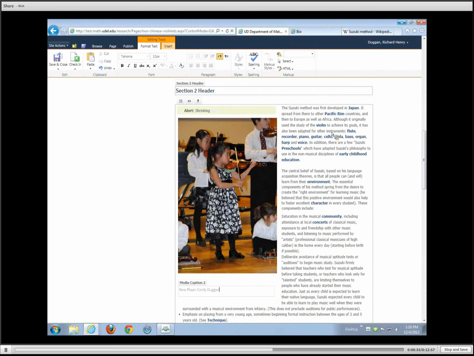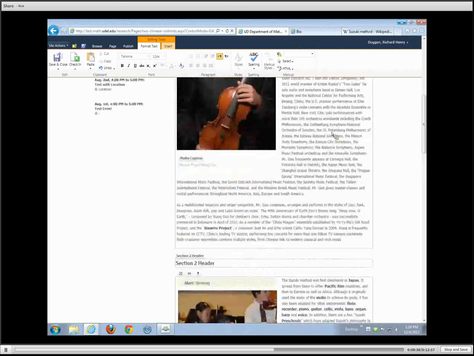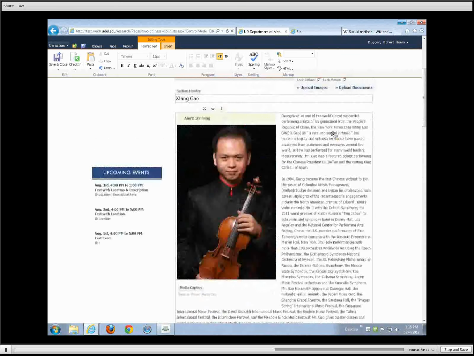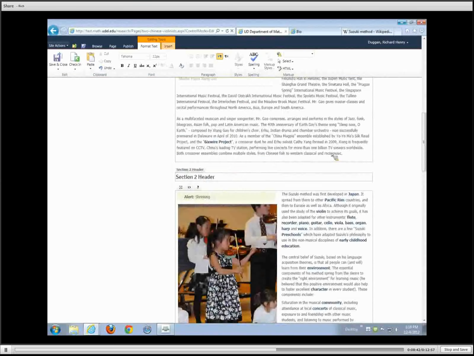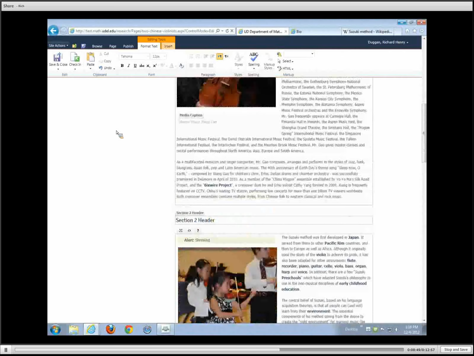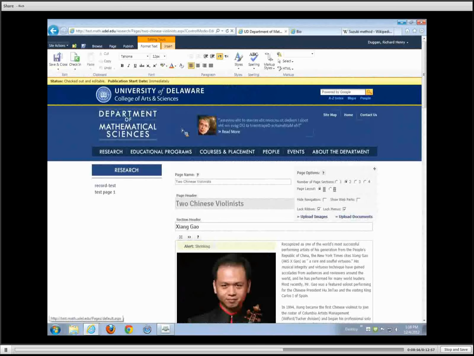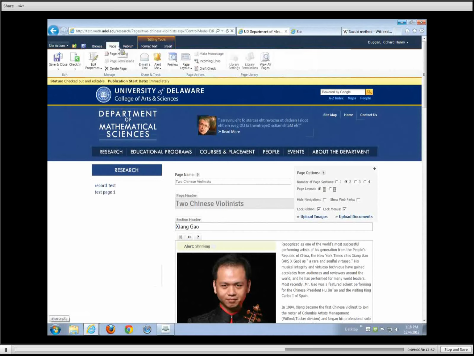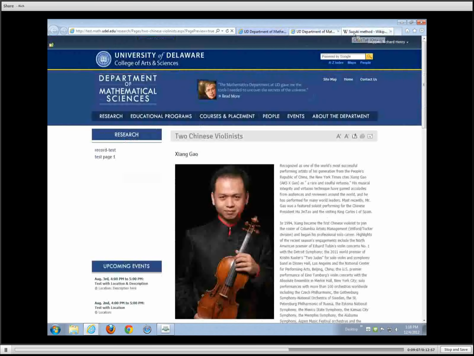Okay, so now you see I've got my two pictures in there, and they are nicely sized to 50% of the window. And what else can I do? Well, first of all, how can we see what this is going to look like if it was published right now? I'm going to save it and keep editing just so I don't mess up. Go up here to my page tab. I'm going to say page preview. Get rid of these other things now. I don't think I need them anymore.